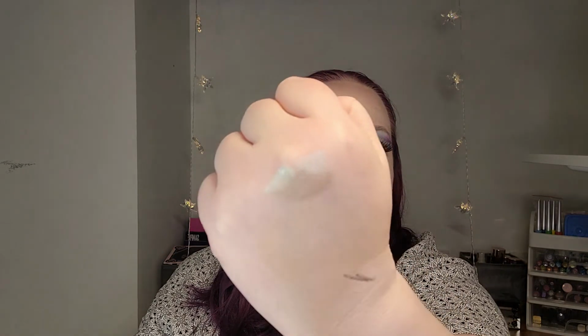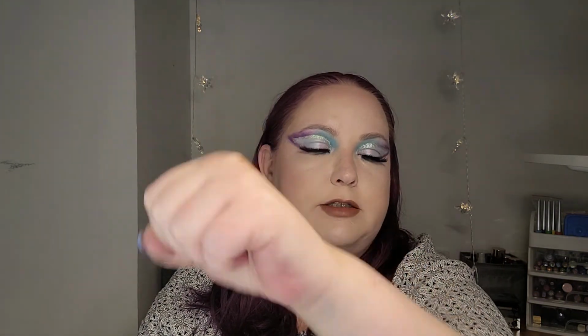And then for the lines between the mattes and the shimmers, I used the Chromazone liquid eyeshadow in the shade Aqua Nova. Very beautiful. It may be just a bit cracking, but it may be just my user error of putting too much, or too thick of a line. Of course, this is an eyeshadow, so it should be okay to put in bigger areas. I don't know how much you can see it in the camera, but it's also very beautiful. I see blue, purple, green in it. Very good.